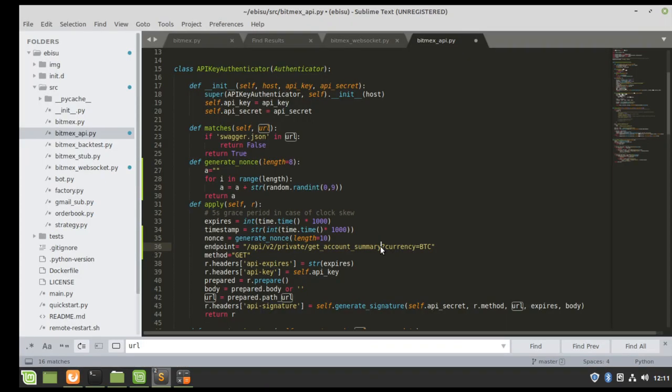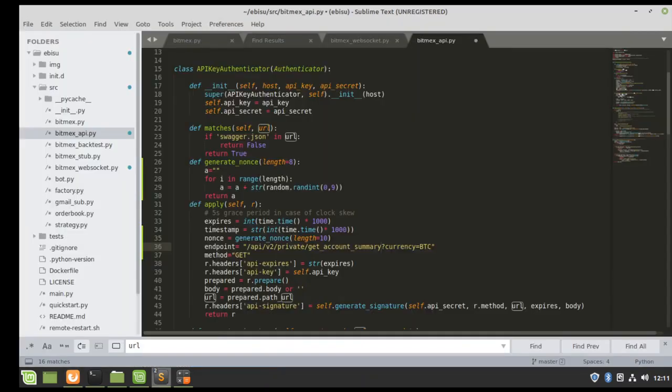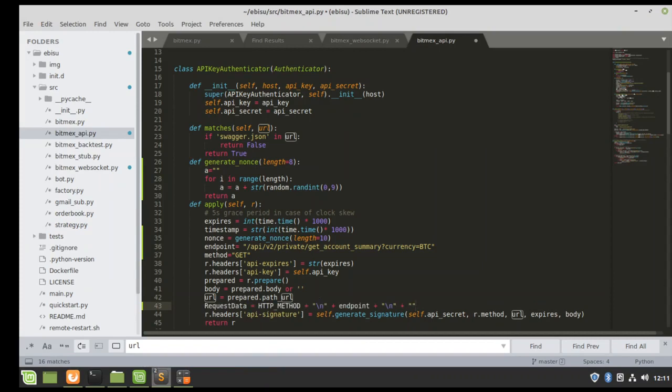Method. Endpoint. String to sign: r.method plus URL. There really shouldn't be any line breaks.